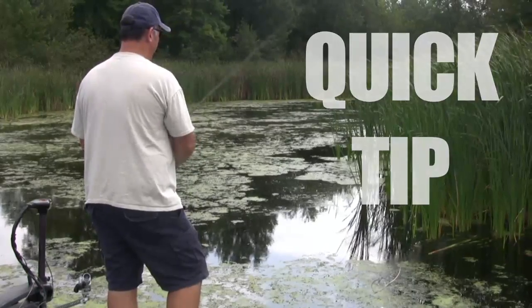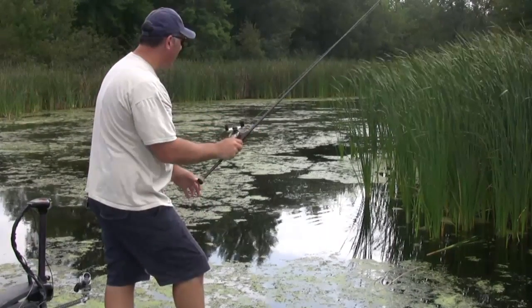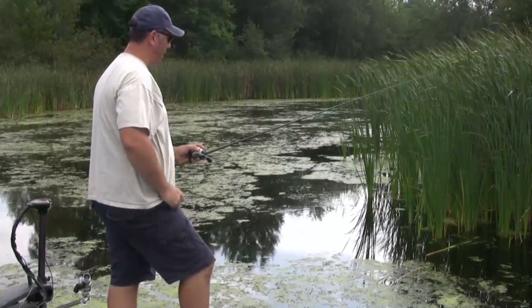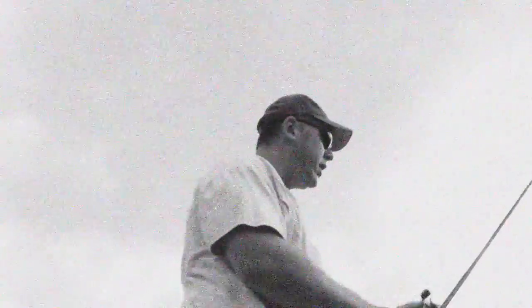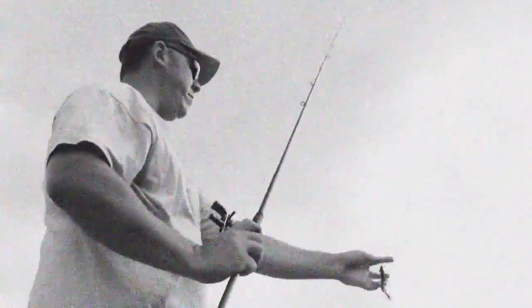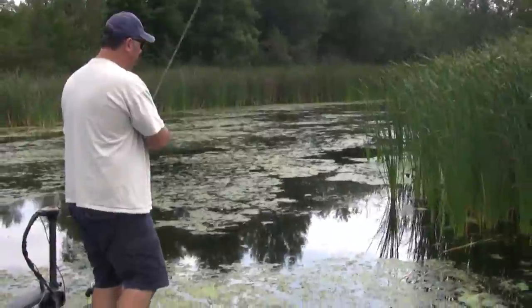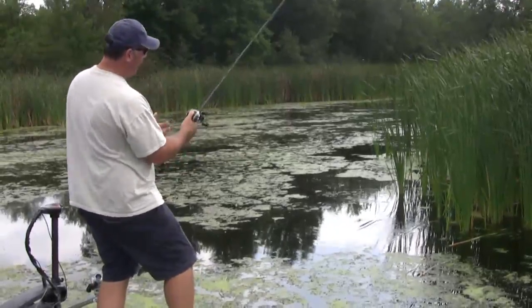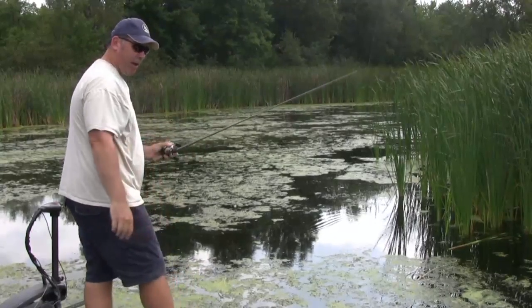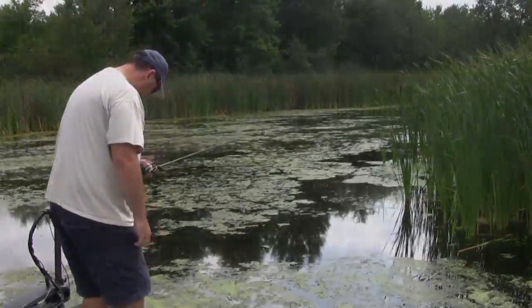One quick little tip I definitely learned the hard way — I'm right-handed, and when I'm pitching with my right hand, the handle on a baitcasting reel is also on the right. So if I were really smart, I'd take the time to learn how to reel in a left-handed reel. But since I'm not that smart, I have to be at least smart enough to make the pitch and switch hands immediately. If you're not ready, the bites happen right away. If I make the pitch and the bite happens and I set the hook with my right hand, that split second when I need to switch hands and keep applying pressure has been the time I've lost them. I know it's tedious — it's pitch after pitch — but I switch hands constantly. It's the only way you're going to keep the fish coming in the boat.